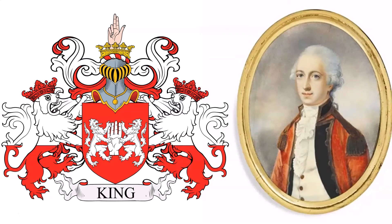Next, we have the same coat of arms with a crest this time, and this was the coat of arms of Edward King, 1st Earl of Kingston, who was an Anglo-Irish politician born in 1726, the son of Sir Henry King, 3rd Baronet, and his wife Isabella Wingfield. He succeeded to the family baronetcy upon the death of his brother in 1755, and was elevated to the peerage of Ireland as Baron Kingston in 1764. He was made Viscount two years later, and Earl one year after that. He was a member of the Privy Council of Ireland, and was a Freemason who served two terms as Grand Master of the Grand Lodge of Ireland. He married Jane Caulfield and had seven children with her.